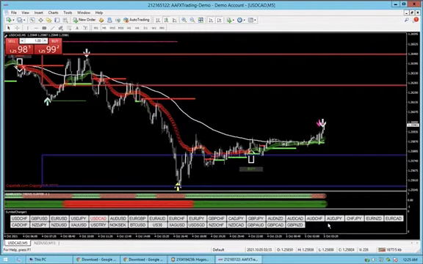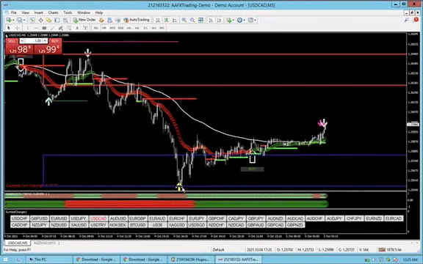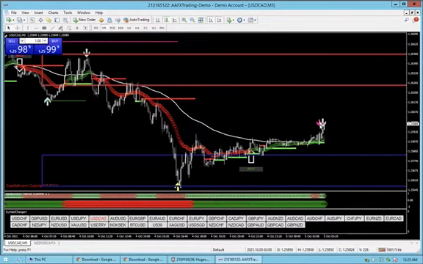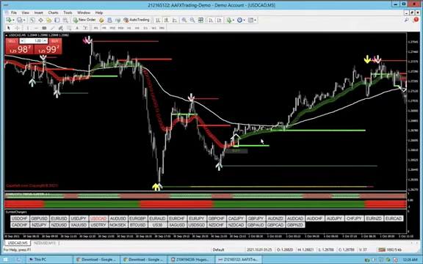This is not ready. We do not see confluence, right? What do we see? We see the hour, but we also see the 15 and the 30-minute being poised to push back. Now, it looks like the hour may keep pushing up. We don't know, but we don't have confluence here, so we're going to stay out of that. We see this may have crossed, but this may get into some sideways action. So when you read these things, you know when to get in, you know when to stay out.